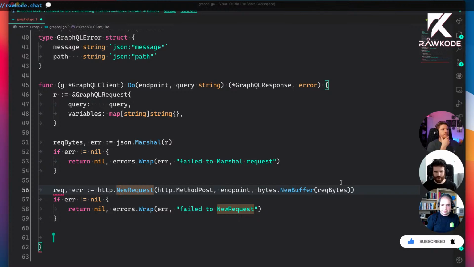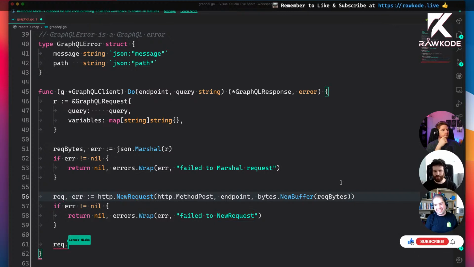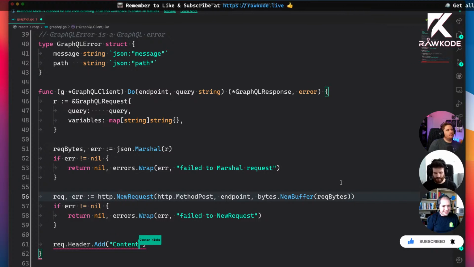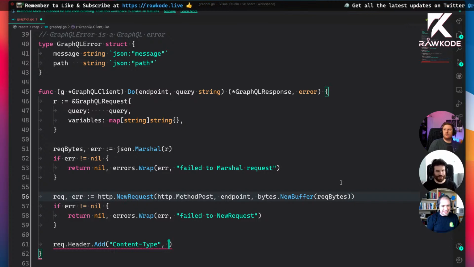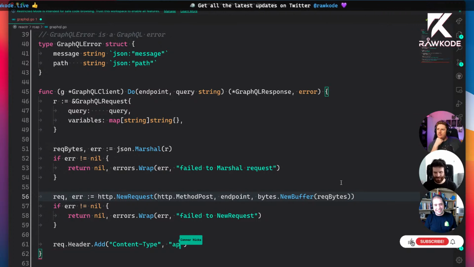And then we're going to want to add a header, just to specify the content type. I believe that's standard practice, if I'm not mistaken, with GraphQL. So for the rec.Header, we're going to add a content type. Now, I've seen conflicting reports. I've seen application JSON and I've seen application GraphQL. So do you want to set me straight on what I should be using here?